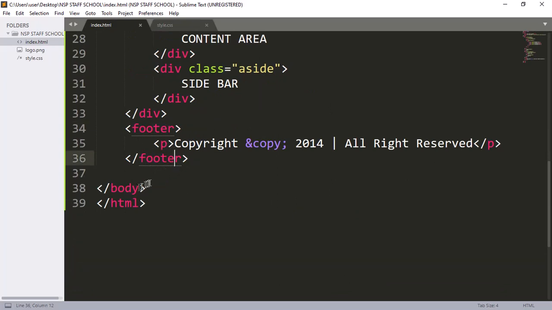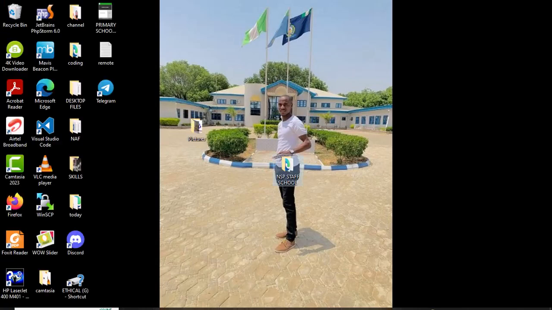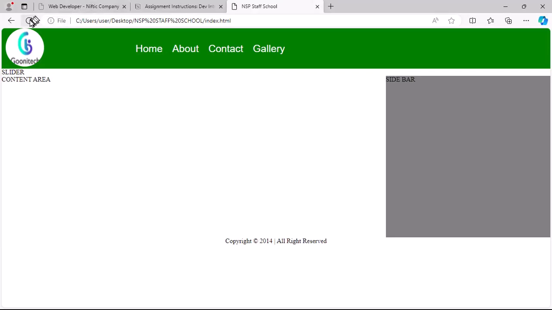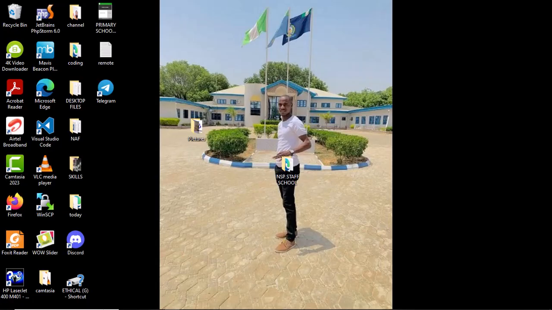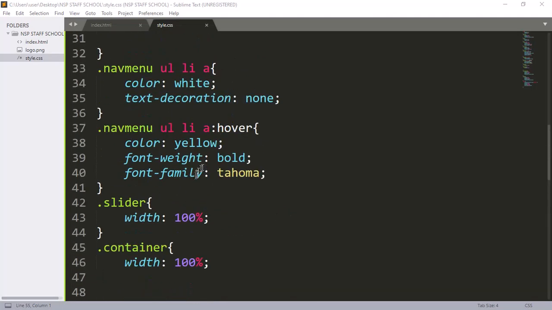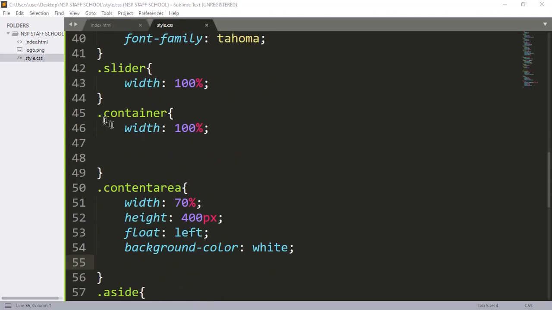Okay, let me quickly check out something. Style, background color, black. Ah, okay, so this is the container, so we need to give our container a height. Let's give our container a height of, let's see, 600 pixels.